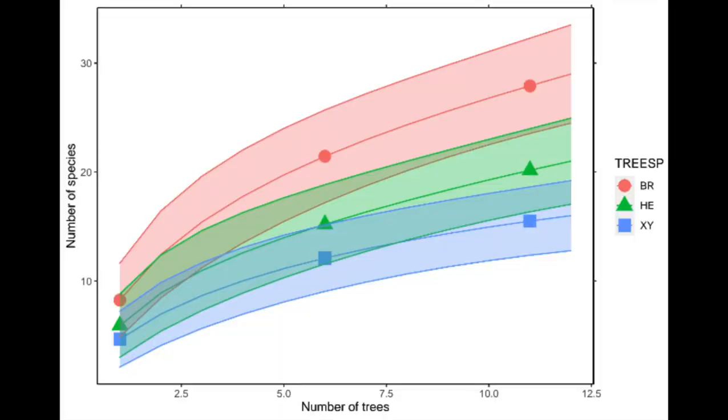We found many differences in the bryophyte community of the mangroves. This graph shows the number of bryophytes found compared to the number of trees we sampled. The red line with circles represents the Bruguiera trees, and as you can see, this tree species had the most bryophyte diversity. There were many unique species found in these trees, including 11 moss species and 21 liverwort species. Heritiera is represented by the green line, and this tree group had the second most bryophyte diversity, with 7 mosses and 16 liverworts. Xylocarpus is represented by the blue line, and this tree group had the least amount of bryophytes, with only 1 moss species and 16 liverwort species.